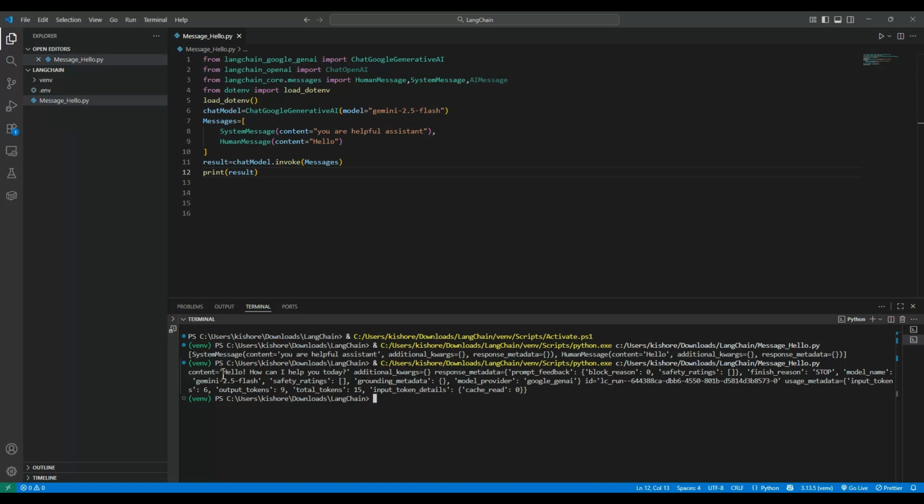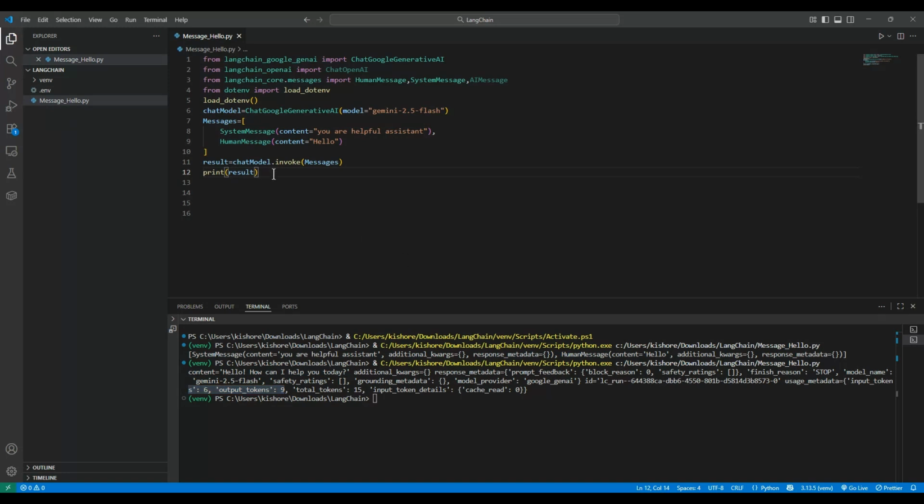All the content is what the AI message holds. So the AI has replied back saying, "Hello, how can I help you today?" And you can also see other information: what model it has used, the number of input tokens, output tokens, and total tokens. All this information you can see.